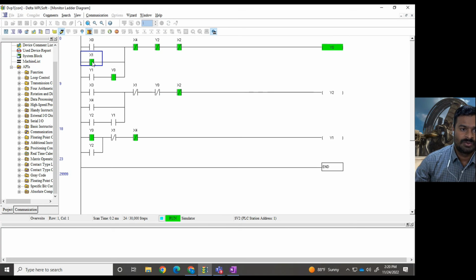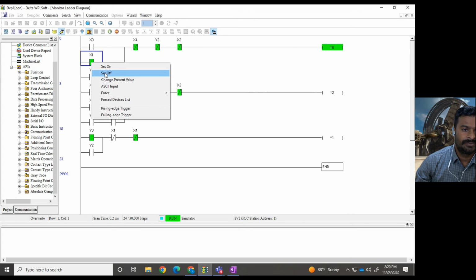When X1 is energized, the Y1 contact is open so it is not going to have a latching. This Y1 is for memory purpose only. The Y1 coil is not energized, so it does not give a latching. This is how it differs from the normal running and the jogging mode.